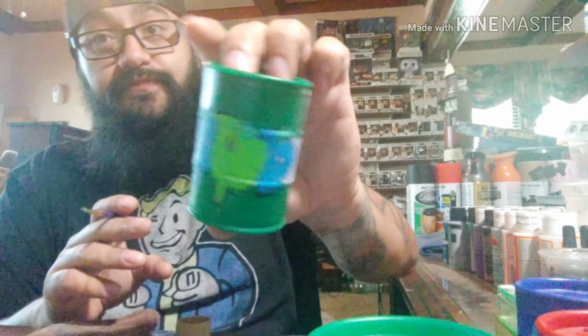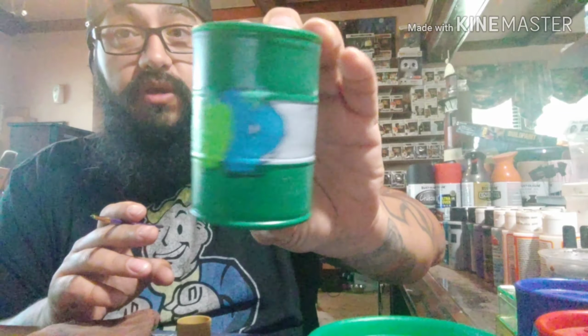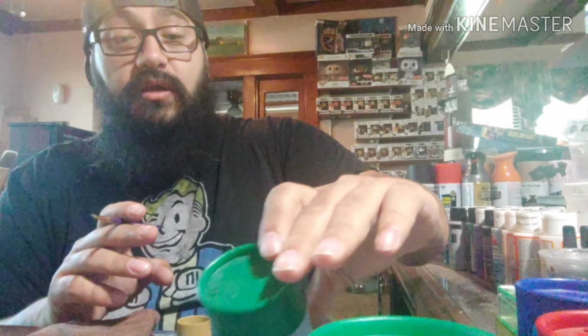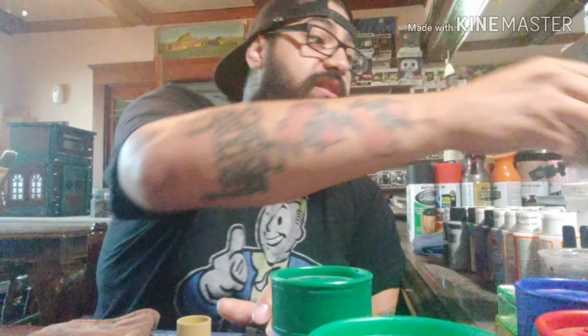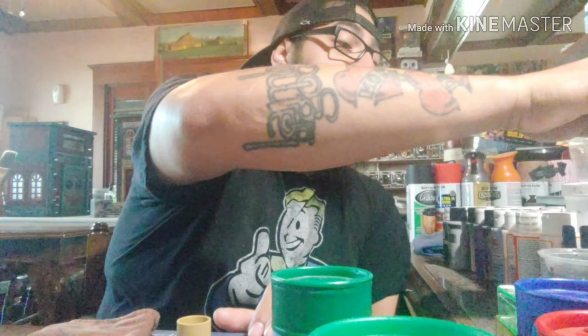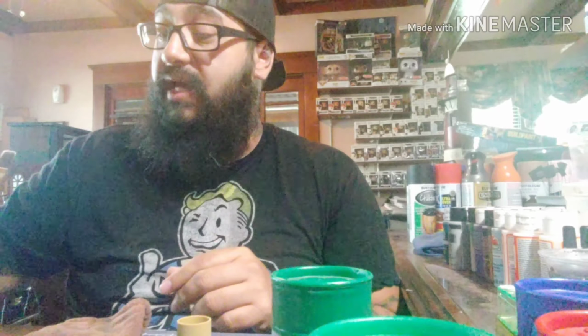Okay, so there it is. I don't know if you guys can see where we're going with it, but I'm liking it. I'm going to let these set up and dry for a little bit, and I think the only thing left I've got to do is throw in the black and then a little bit of detail. I've got some white paint sitting over here, so we'll do some highlights and stuff like that.